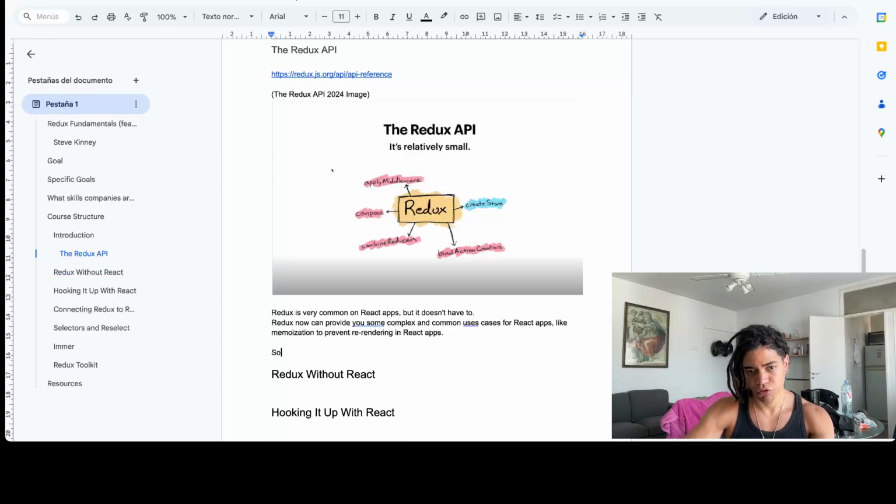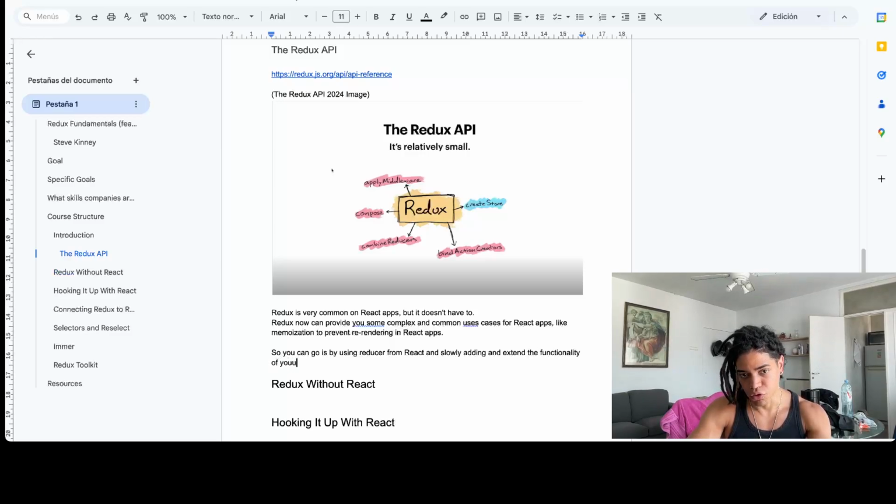Exactly. So you can go is by using reducer from React and slowly realize and slowly adding and extend the functionality of your React app or state management app.